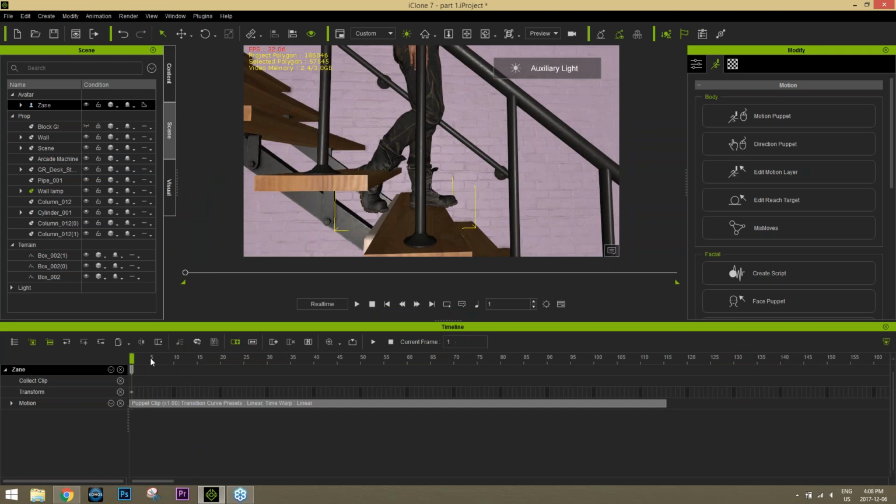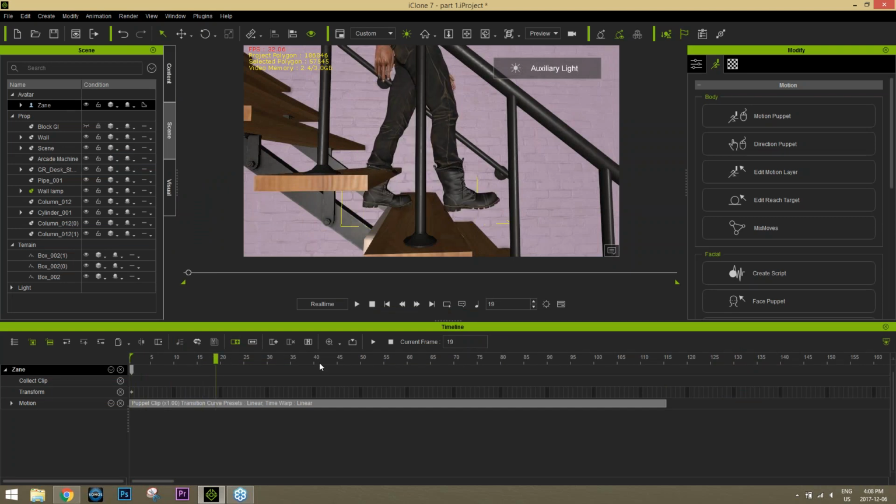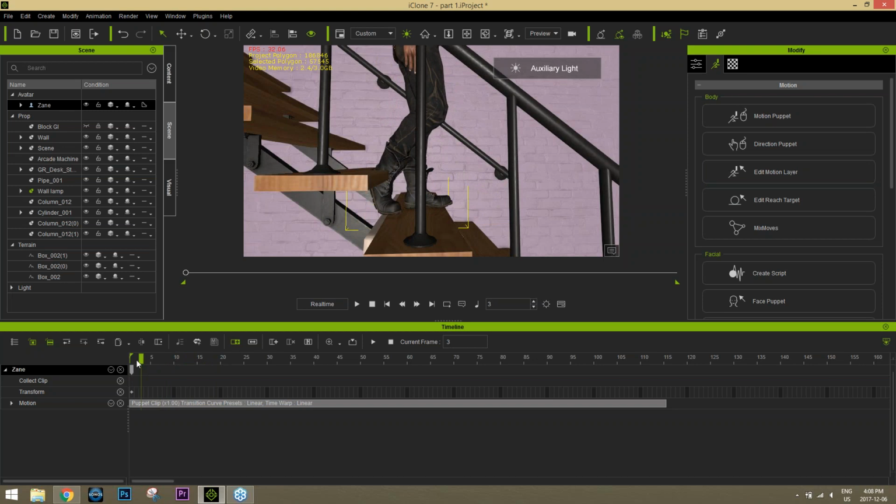All right, so what I want to do is start off with, it's going a little bit laggy here for some reason. Hopefully that does not continue. Not sure what's going on here. All right, so what I'm going to do anyways is we're going to start with our left foot planted, okay?